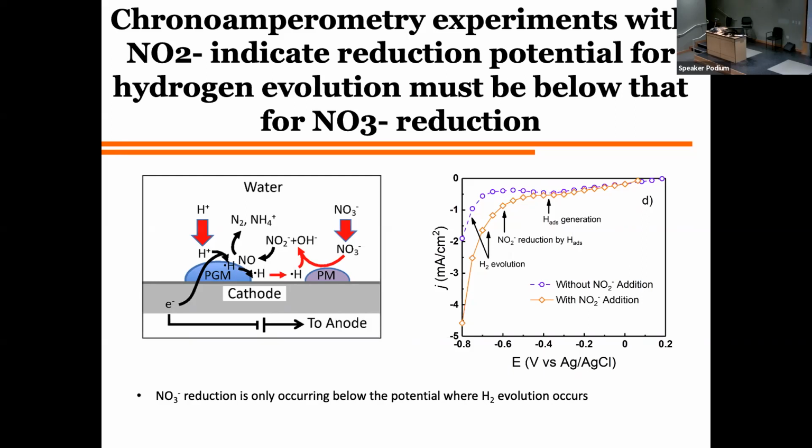And so when we look at nitrite reduction, there's a slight dip in the profile here, and we're getting that reduction at -0.6. But with nitrate, we're not reducing it until we're at -1, way out here. And that's where we're getting lots of H2. And that's why our current efficiency is so low, because we have that hydrogen evolution reaction. We have basically a higher reduction potential than we do for our nitrate. And so that makes it problematic.